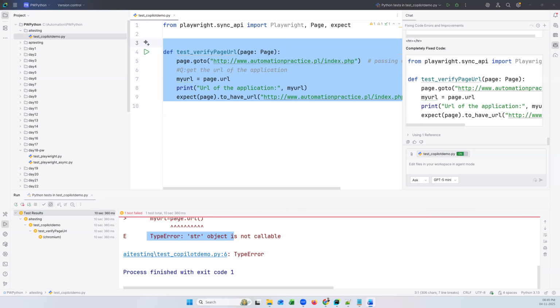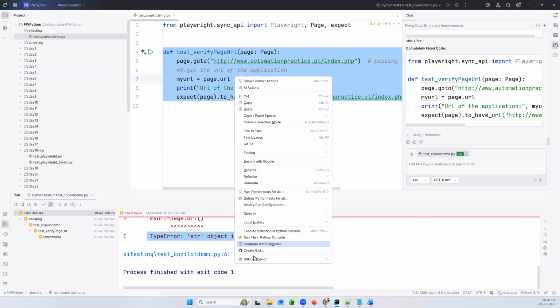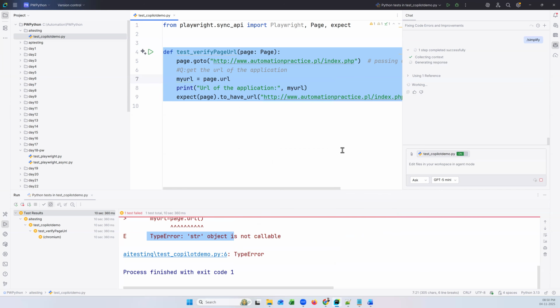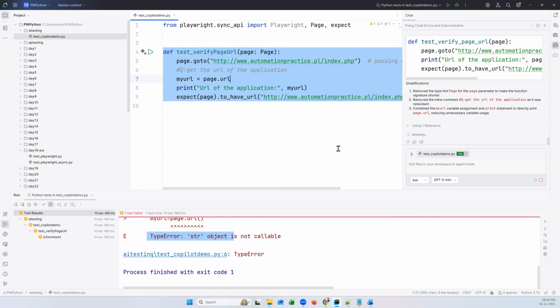Okay, and one more thing. So you need to understand one limitation of this. So what is this Copilot able to do here? It is giving the code auto completion, meaning it is generating it and it is trying to fix the issues. It is trying to simplify this. Suppose I just want to simplify this code more, then simply select it, right click, GitHub Copilot and simply say simplify this. And it will give you more simplified code.